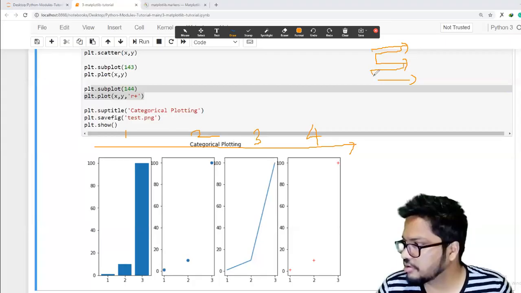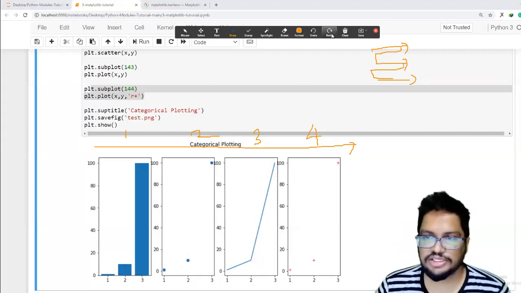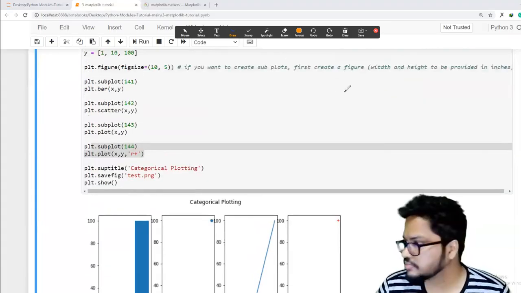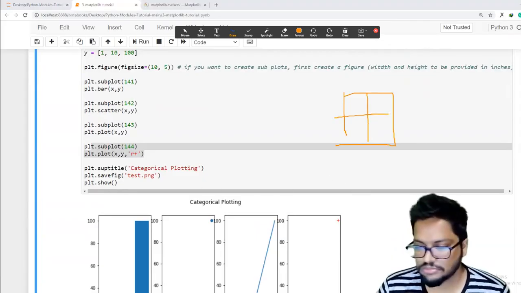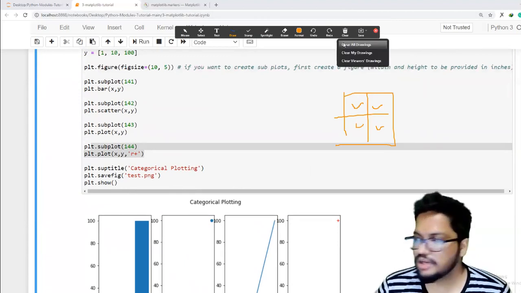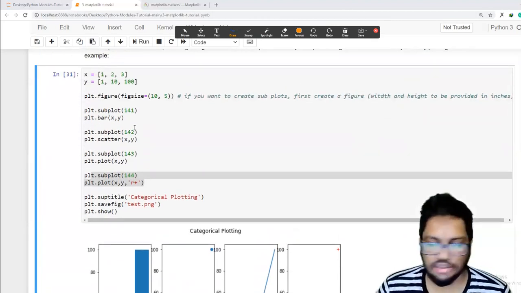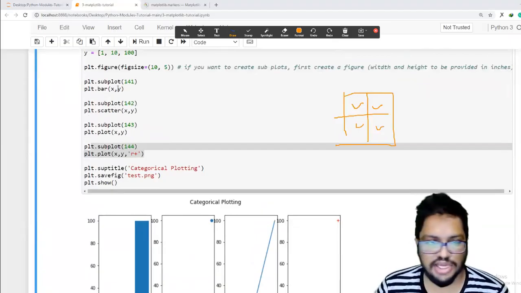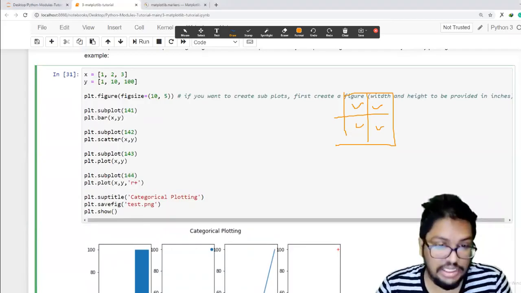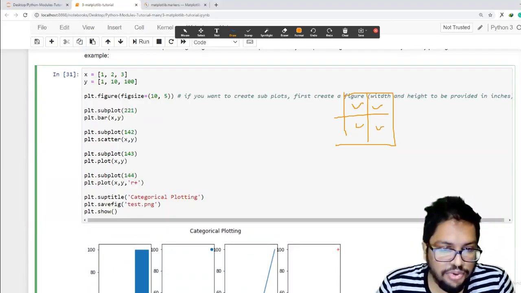So if you have a new row, for example, shall we plot 4 diagrams like this? Then you will understand. So how many rows and how many columns? 2 rows and 2 columns, right? So then 2, 2.